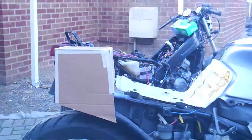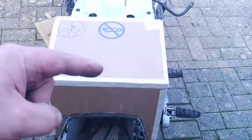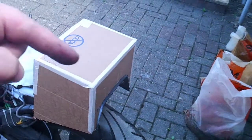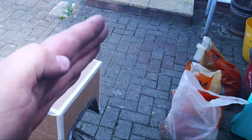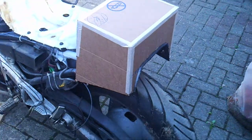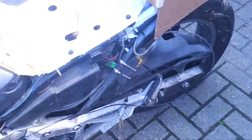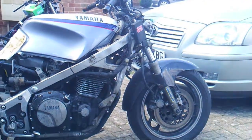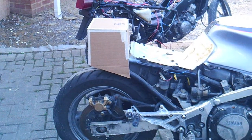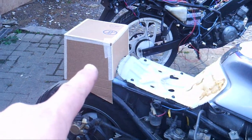It doesn't look very professional, but then it is just a rat bike - that's what I've come up with so far. Just a box on the back really, so I've got a flat level that I can put a tent or sleeping bags on and bungee that down. I'm also considering putting a small bar that comes up around here so I can bungee stuff to the back for more support for the camping gear. I've also cut the seat pan down and narrowed it a bit. I quite like it - it still maintains that short stockiness and gives me somewhere to put my camping equipment.